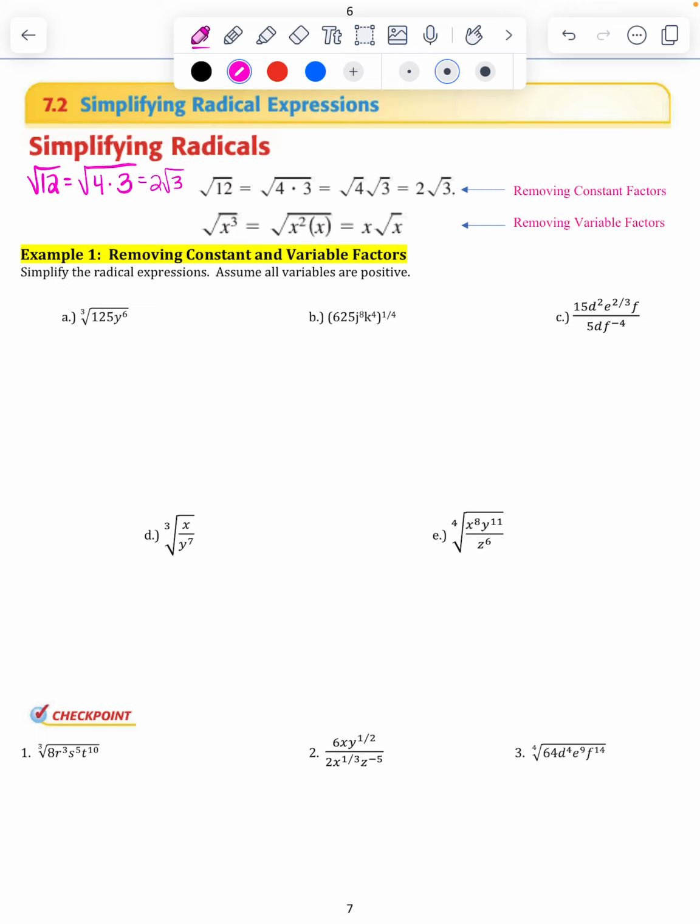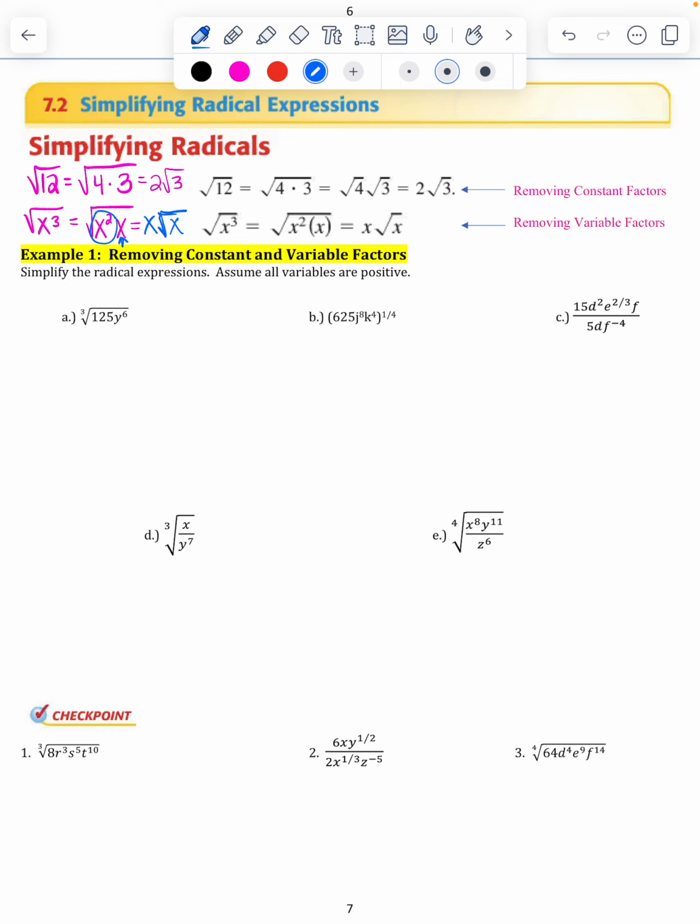When we have square roots, like the square root of x to the third power, in Algebra 1 we learned to regroup x to the third into as many groups of 2's as possible, because those can be square rooted. The square root of x squared really just equals x, so it comes outside of the symbol, and then we would have the square root of x left over on the inside, so my final answer would be x times the square root of x.